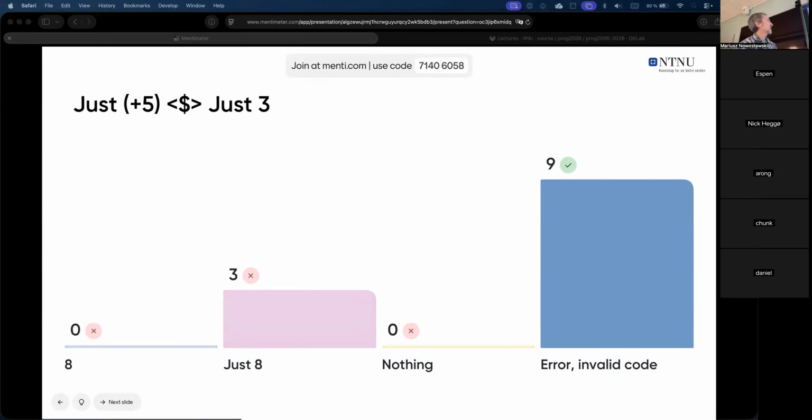Why does that not compile? Because we have a function in the context. We have a function which takes one argument inside the context, and we're trying to use fmap. And fmap takes a function without the context, right? It has to be a pure function, something to something. So that does not compile.